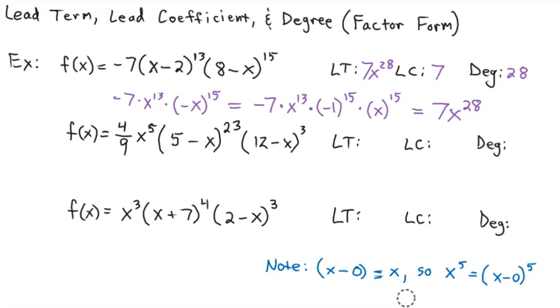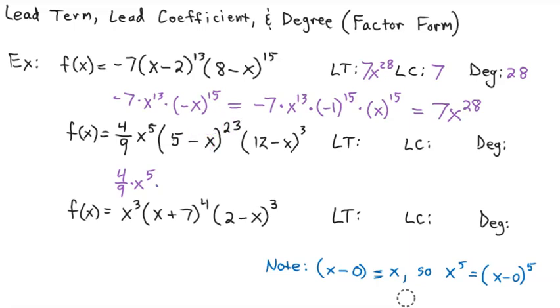What we're going to do is we're going to take our 4/9. We've got to take our number. Then here, this x to the 5th power, we're just going to leave it as x to the 5th power because it doesn't have the zeros with it, which it doesn't need to have. So we're just going to do times x to the 5th.